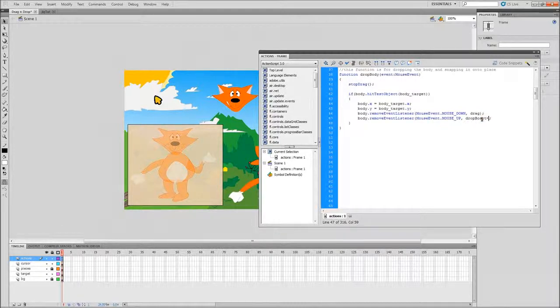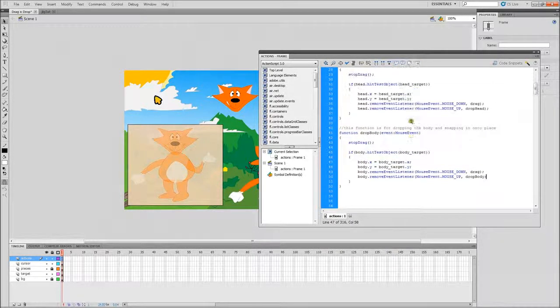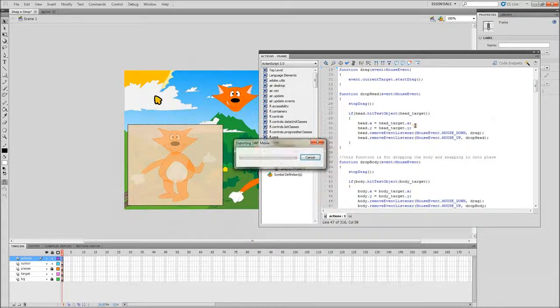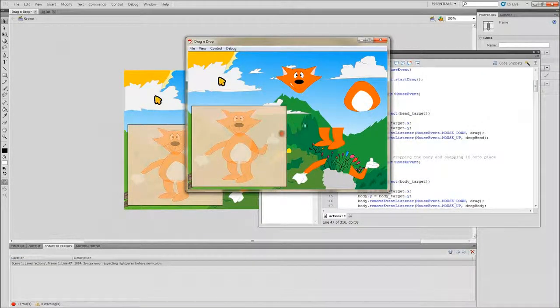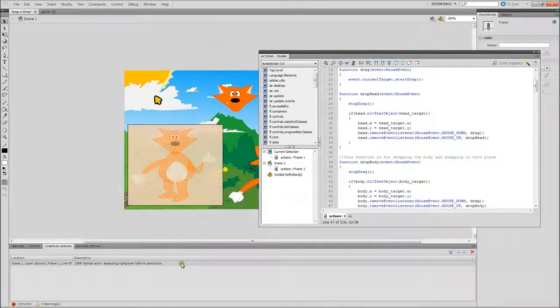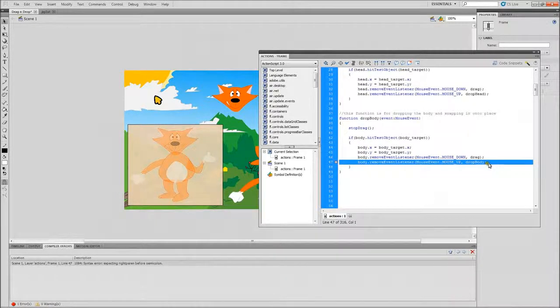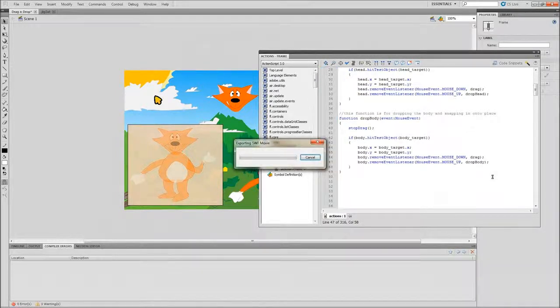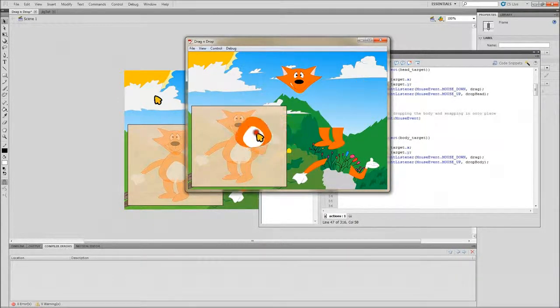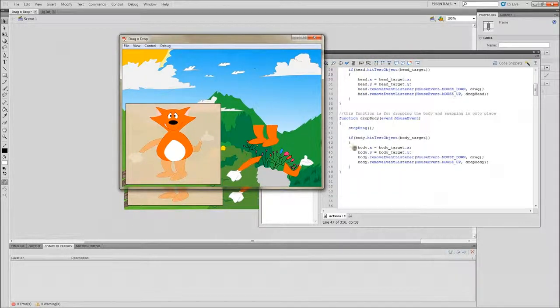Capital B. I suppose this should also allow us to drag the body. Oops, I have an error there, my fault. We forgot to close this. Give that another try. Now we should be able to drag that and snap it. See, it's removed the event listener as soon as it hits the target.